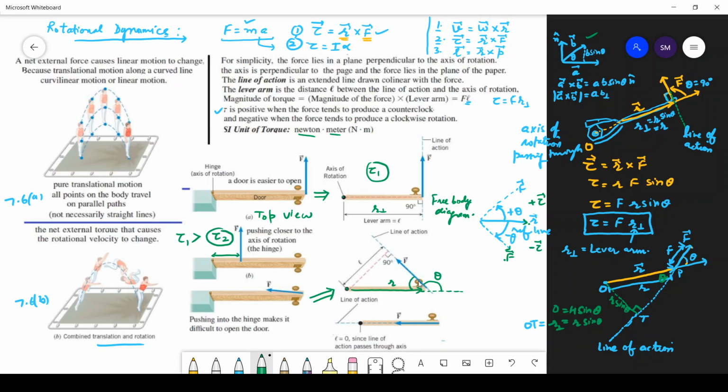So this theta is totally separate thing here. The important thing is that this is the axis of rotation at this point, and this is my line of action. So simply I need to draw this. This will always be your hypotenuse. This R will always be your hypotenuse, and this will always be the opposite side. So opposite side is equal to hypotenuse sine theta.